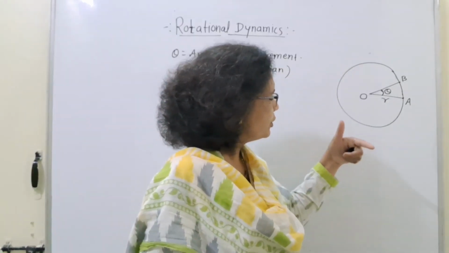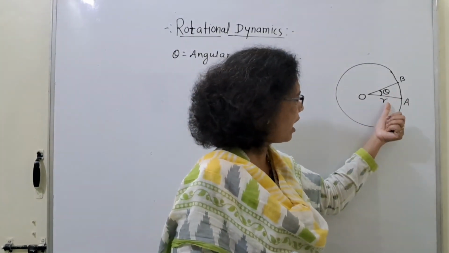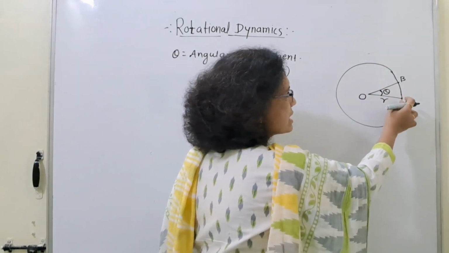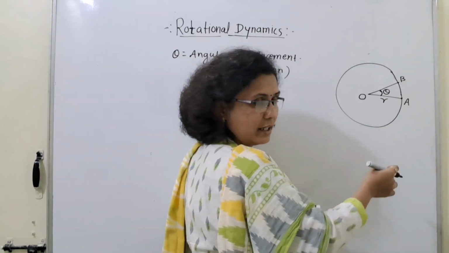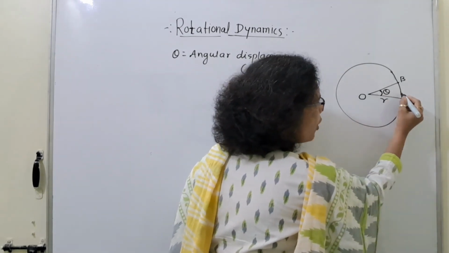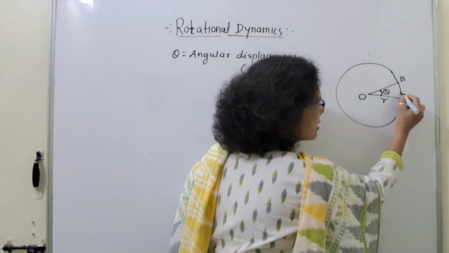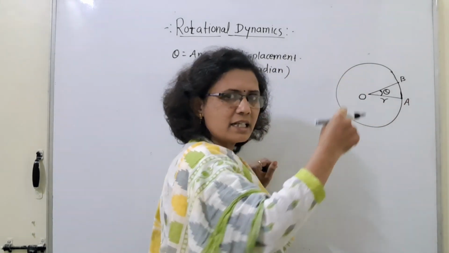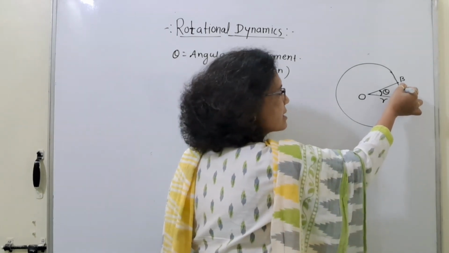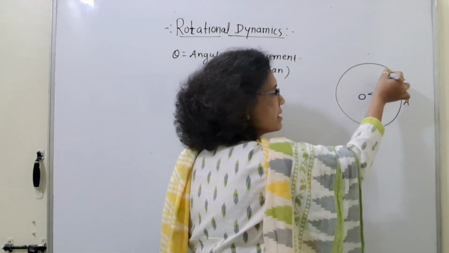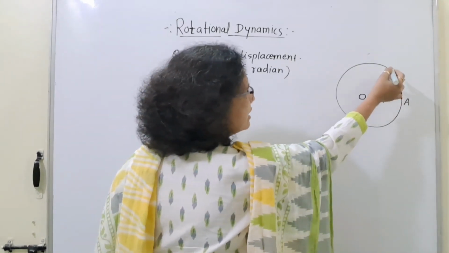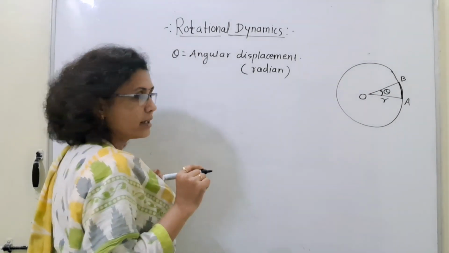Now, you know the relation between theta, r and this arc AB. In time t, the particle covers the linear displacement AB. Here theta is somewhat big, but if I consider a small angle theta, then this distance looks like a linear displacement. So I can write arc AB as a linear displacement. So what is the relation between r, theta and arc AB? You have already studied that relation.